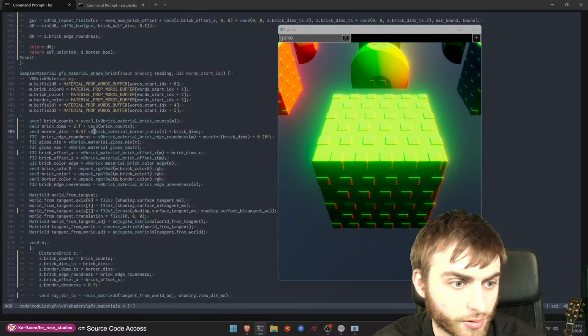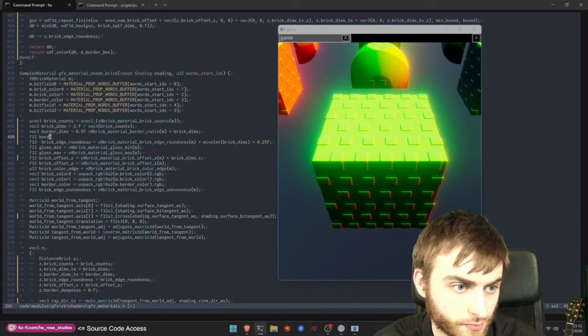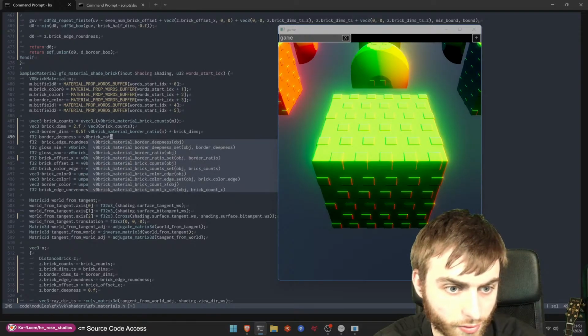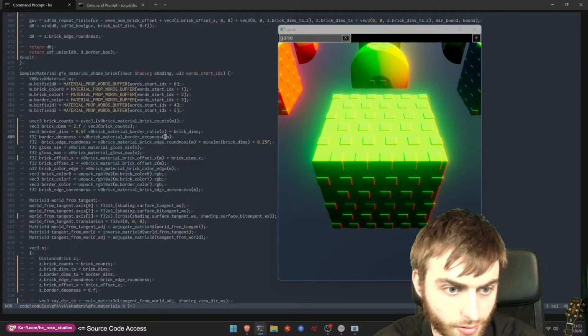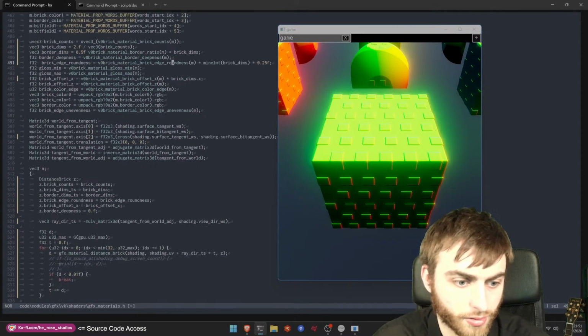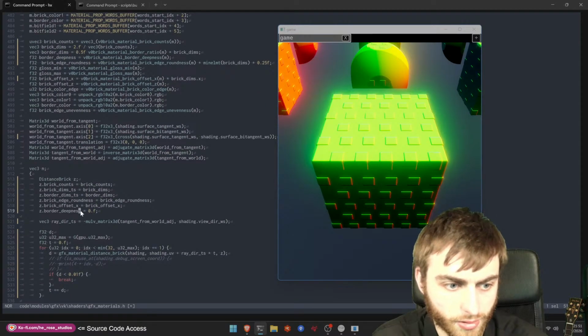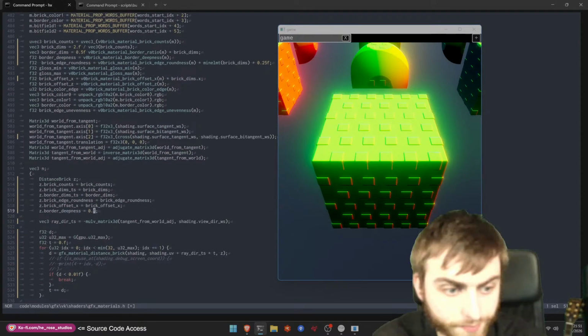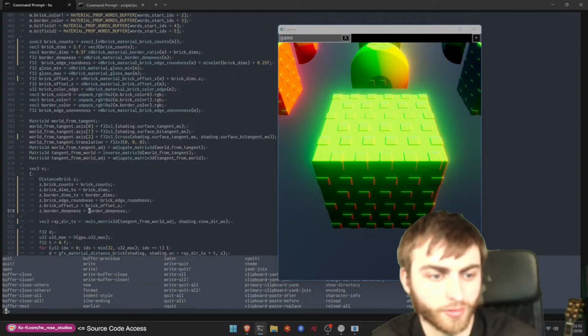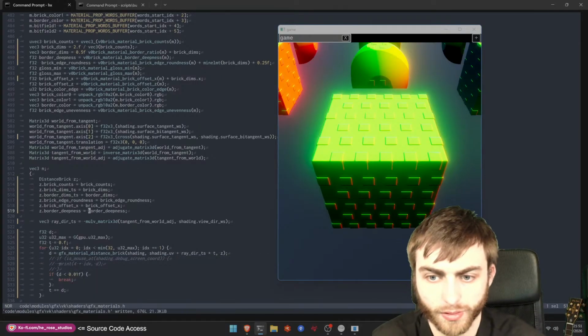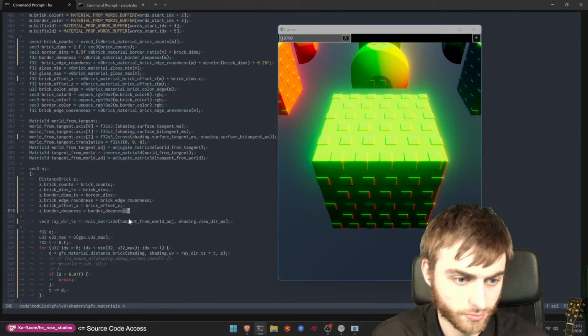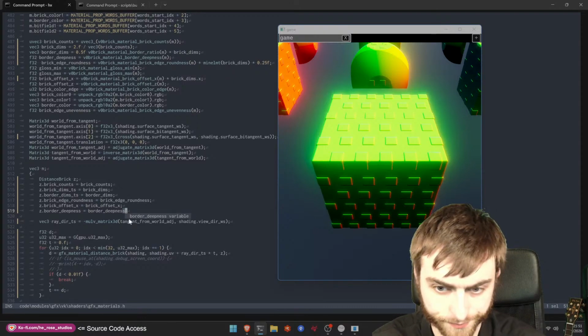Then the border deepness. These are brick material. Lovely. There we go. So let's chuck that in. Now, can I change this?